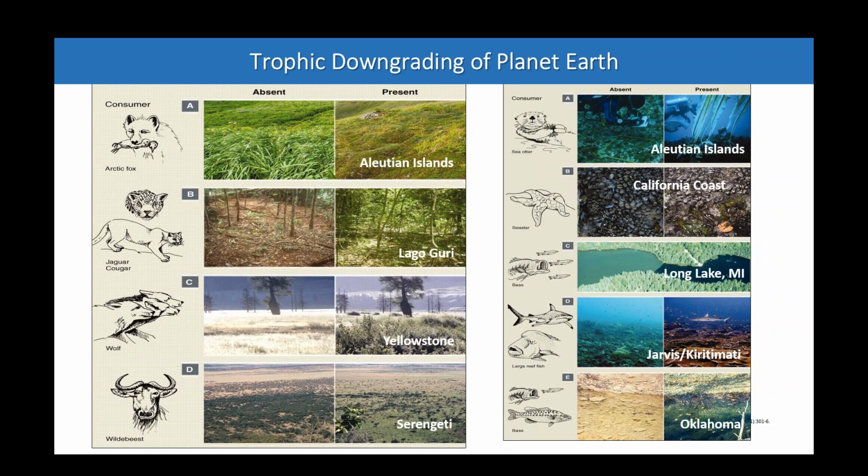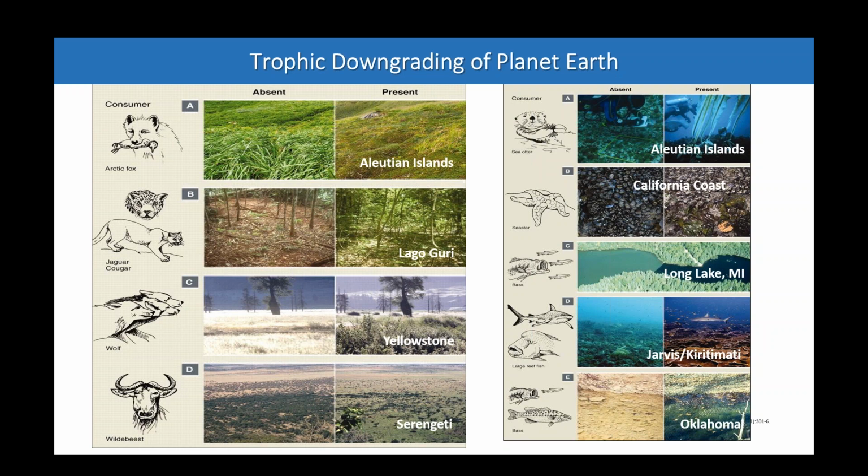And kelp provide habitat for myriad species of fish, plankton. Just the shift in biodiversity, again, is about 90%. On the California coast, this is an image from Bob Paine's work, and those are mussels. What happens is the sea star is the apex predator, and when it's been removed, and he removes them experimentally, these mussels take over.